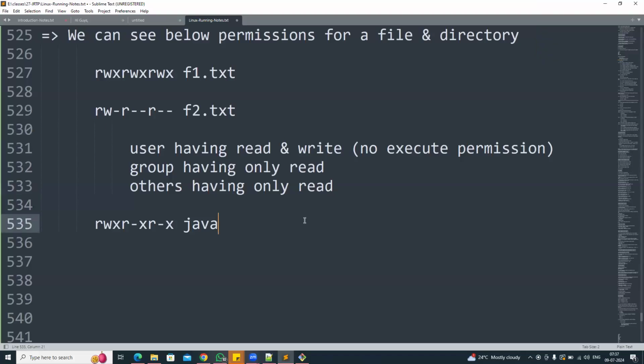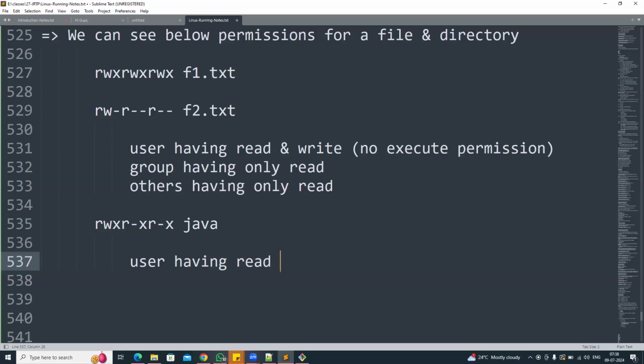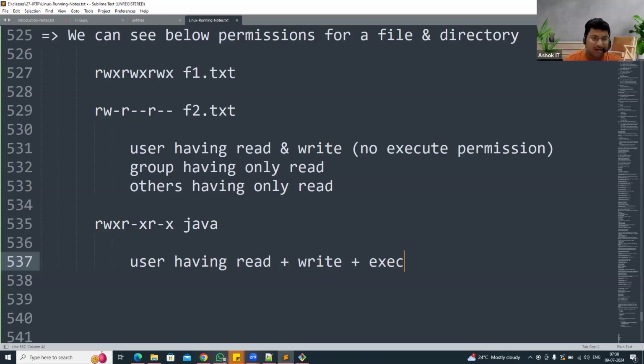Now, when we go to the Java directory, can you tell me who has which permission on the Java directory? The user has read plus write plus execute. The first three characters represent the owner permissions. The person who created that file is called the user; user is nothing but the owner of the file.